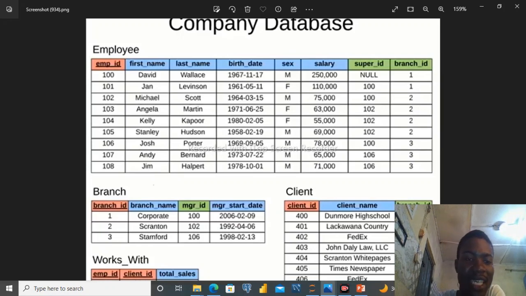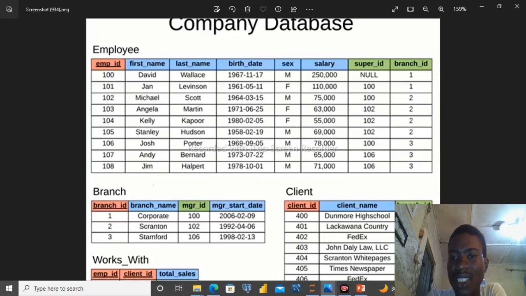So that serves as a primary key. Every number uniquely identifies a particular row in that data. So employee ID 101, the first name is David, last name Wallace, and we have birth dates, sex and salary. The other two columns painted green represent foreign keys.